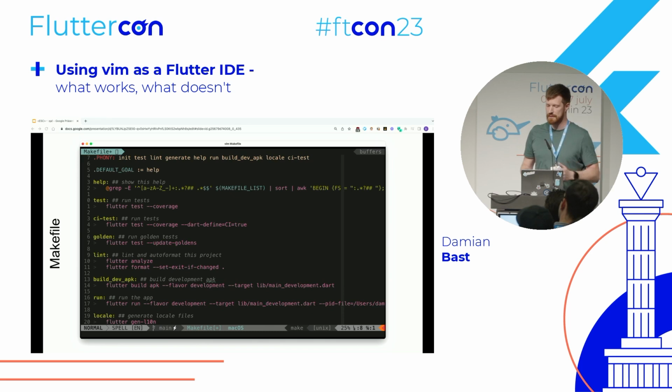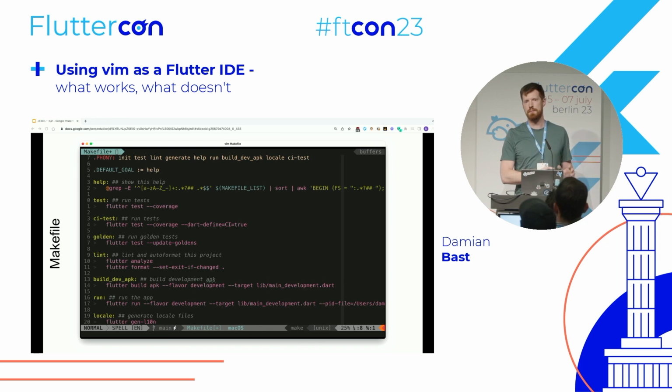So yeah, makefiles for the world. I think this is really an amazing tool. If you're using monorepos and Melos, you can achieve something very similar because there you also have your steps. But this is something everybody should use, in my opinion, regardless of if you're using Vim or whatever. Makefiles really make it much easier to have portable, reproducible steps.